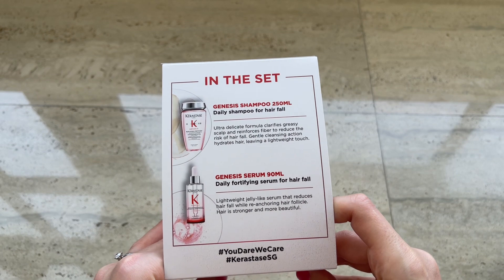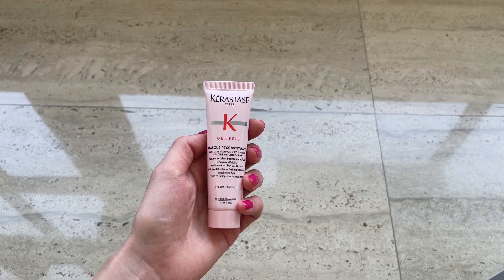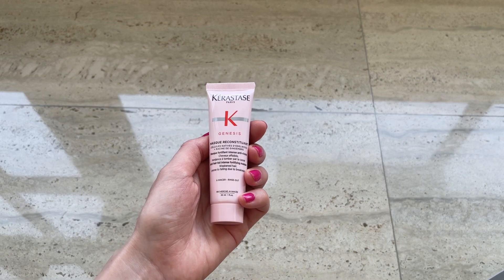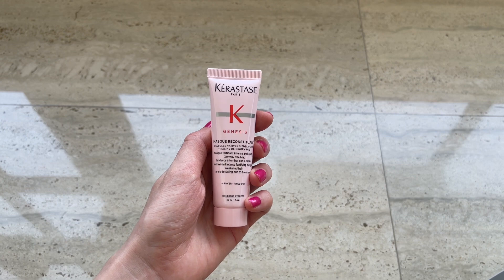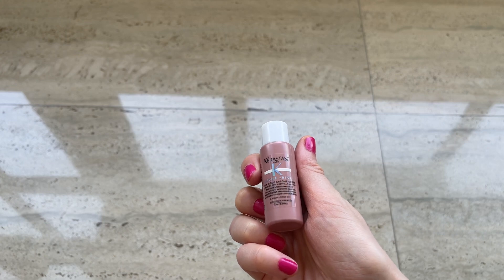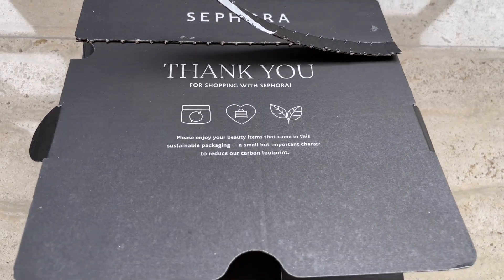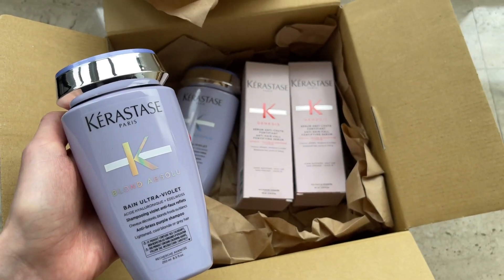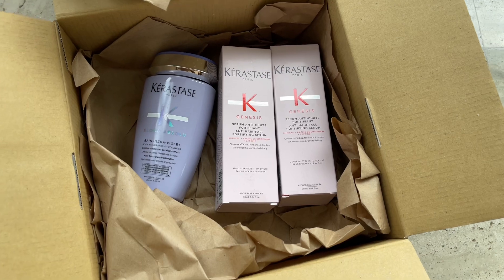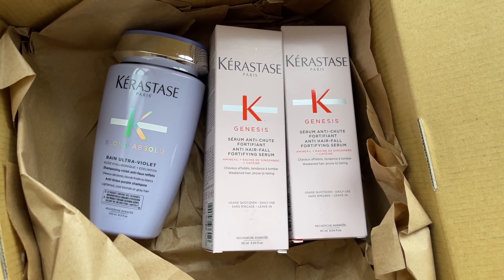I was also given this hair mask — I've actually used it and it's quite good. The scent is the same as the shampoo and serum, which is great. I'll try to use all of them at the same time. I was also given this tester and I'm curious to try it. For my other Sephora purchases — they recently had another promotion — I got more purple shampoos and decided to get more of that serum. I received good reviews about it and the promotion was quite good as well.